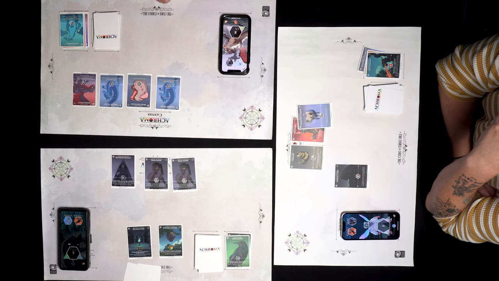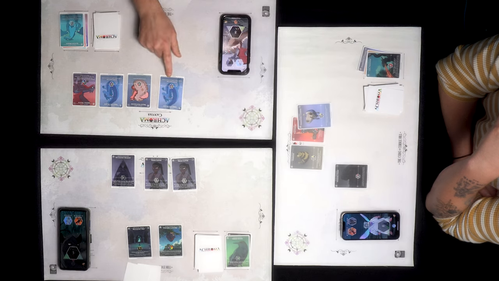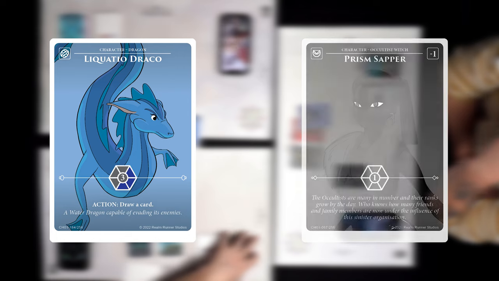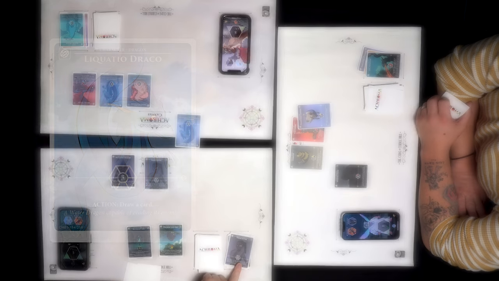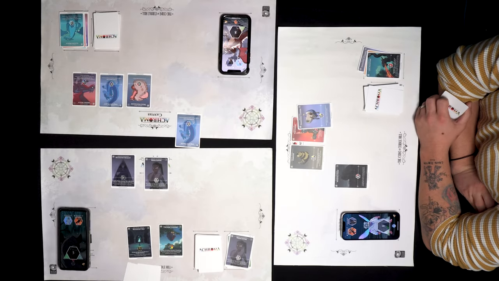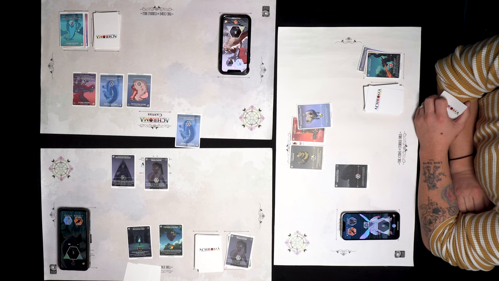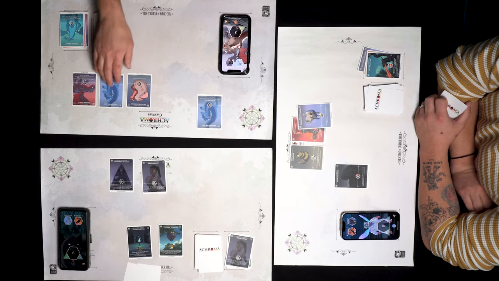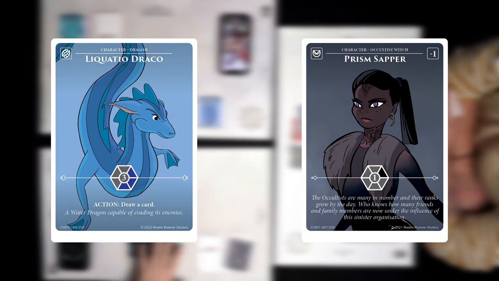I am going to attack with Loquatio Draco. Let's see, what have we got here? Well, Loquatio Draco is going to attack the Prism Sapper. Okay, I'll do that. And I will... So this is where I have to make a decision here, because I could either choose to gain this one, but I'd rather gain 3 from Occultist Shaman if she's going to die. But I don't think she will. I'm going to gain the 1 from the Prism Sapper. Okay. That one's had its attack. It has. I'm going to play Loquatio Draco is going to attack Prism Sapper. That's fine. So I can only do my Cocoon Lantern once.